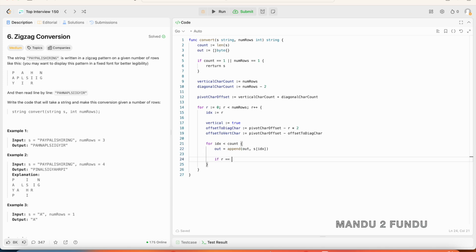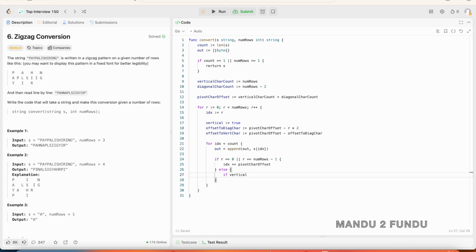Then I check whether the current row is the first row or the last row in the input. If so, I compute the index of the next character by adding the pivot character offset to the idx.